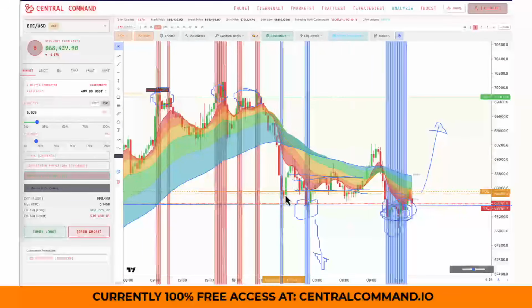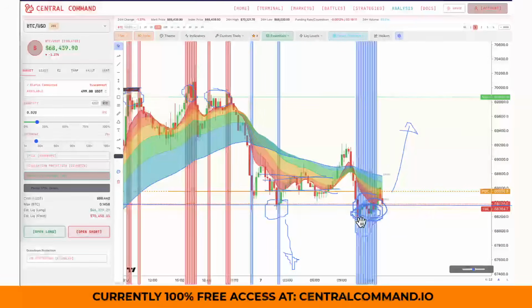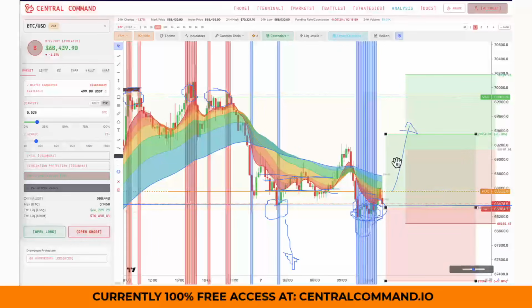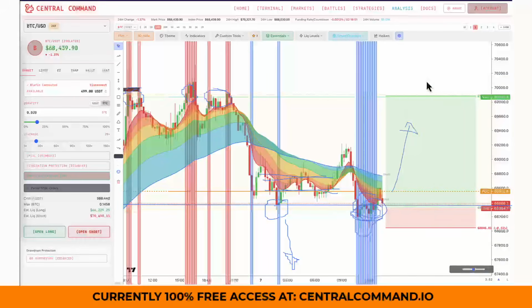So what I'm looking to do here is potentially take longs at the blue, with a stop below this sweep over here. So let's see something like this potentially, where we could be targeting, sorry, my drawing tools are a bit off here, something like these highs, with a stop just below the low, and you can see that's a nice risk reward if this were to play out. And then obviously we have the EMA ribbon too, which kind of helps.